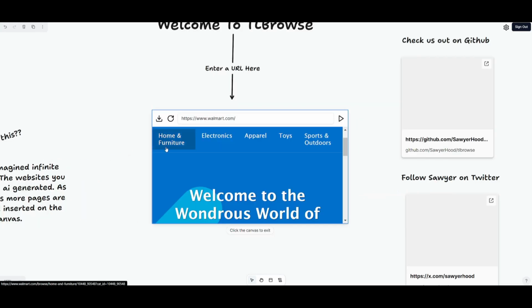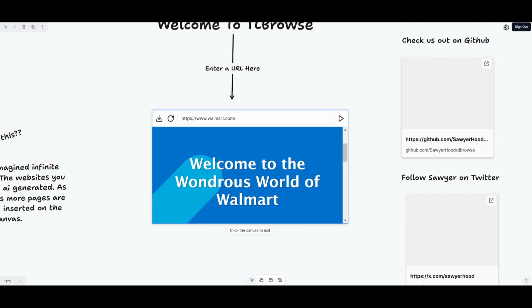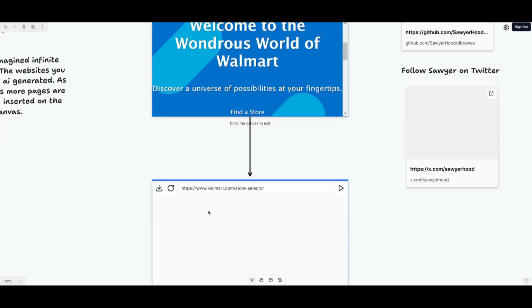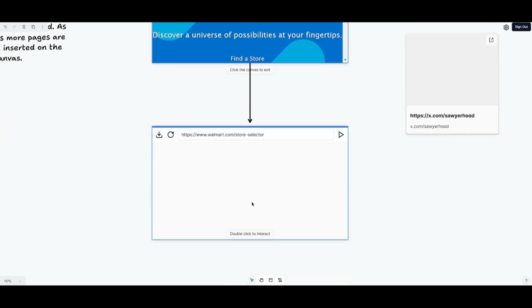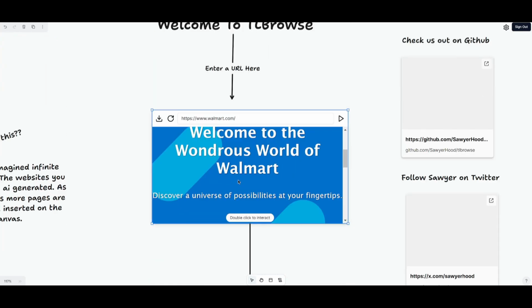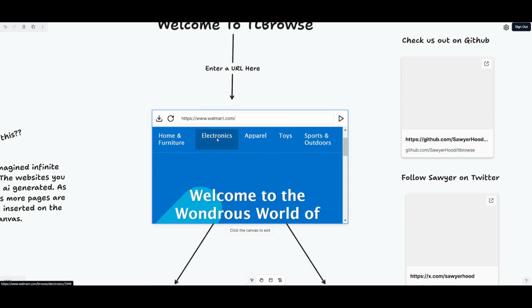All right, I had to refresh the page, but we can see that it did a great job in generating this banner. So I'm going to click on the find store. Let's see what it does in terms of generating this next page. One thing to note is that this might take up a lot of tokens, because it is going to utilize a lot of tokens to generate different components of this UI. So just keep that in mind before you go on and generate certain things.